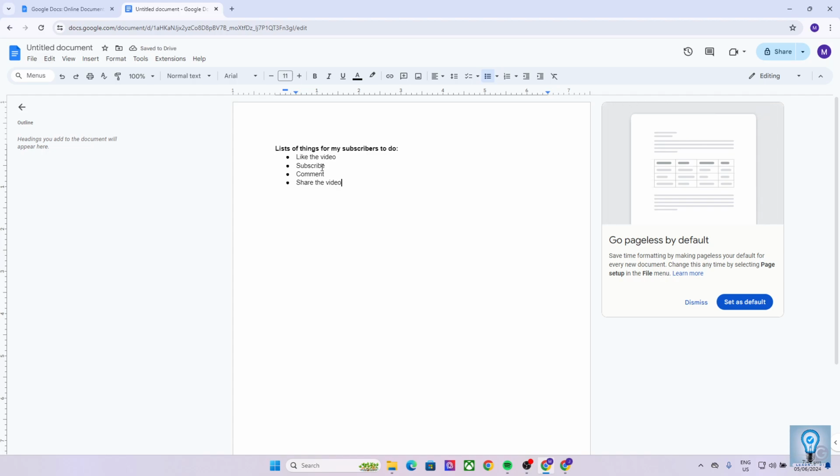Now, I would like to insert another text on the bottom, but not in bullet form anymore. How do we do that? Click enter on your keyboard, which will insert another bullet, and then backspace twice. Now, as you can see, we are back on the default format of our text. Now, I can click enter and type my text. Now, as you can see, I have entered another text right here without the bullet form format.